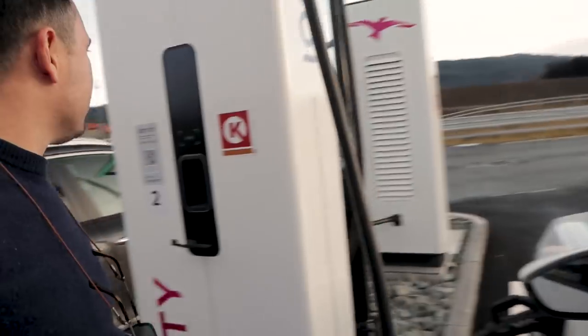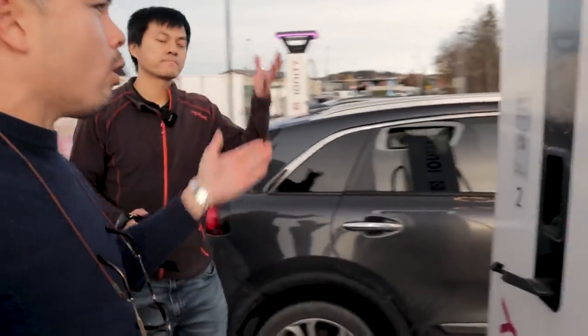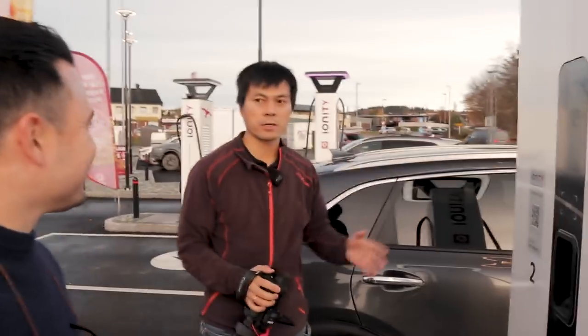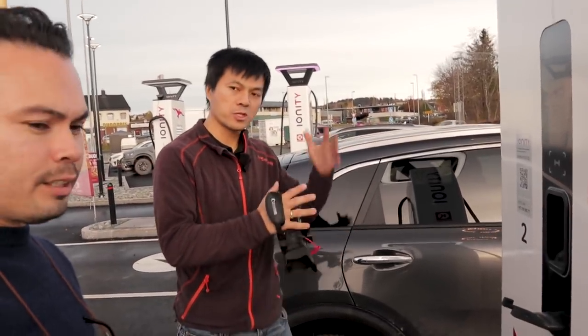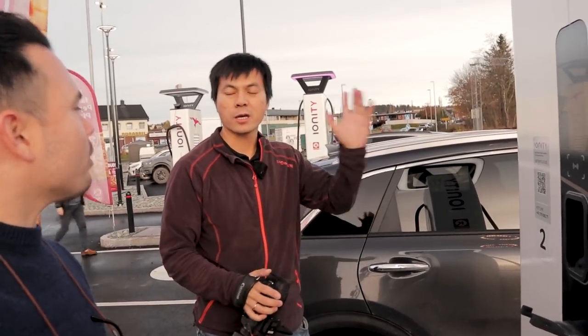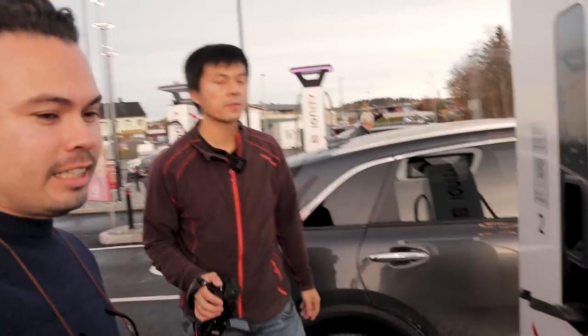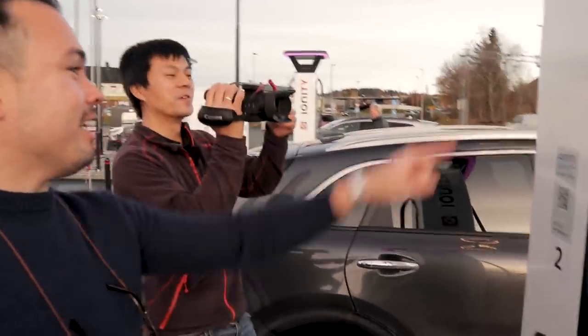So, this takes forever. I don't know why they're so slow. They're slower than all the other chargers combined. It's just extra safety checks. Yeah. Sanity checks. I don't know what it's called. The whole separate galvanic... Okay. Stuff we have to check, because it's a high power charger. Yeah. Green? Come on. Okay, green. Oh. We are charging.